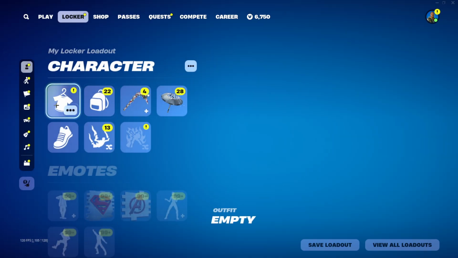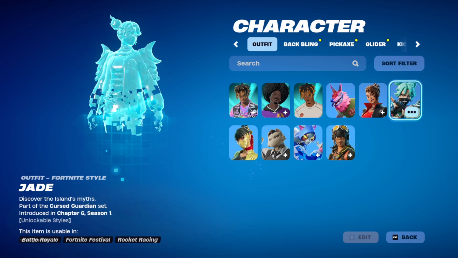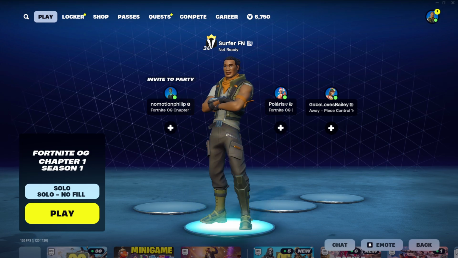But other than that, going back to the Travis Scott glitch, let's check my locker really quick, and it doesn't look like we've been granted the skin. Now, my subscriber told me about this glitch, and he said you may get the skin granted to your account in the next few hours, so I'll let you know in the comments if that does work.